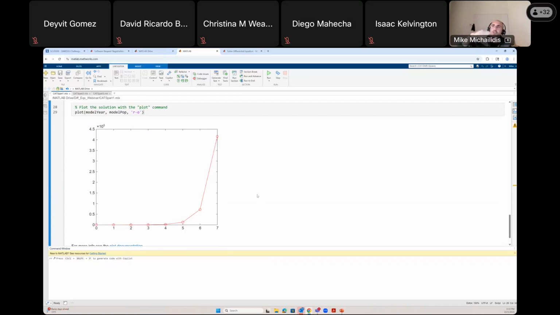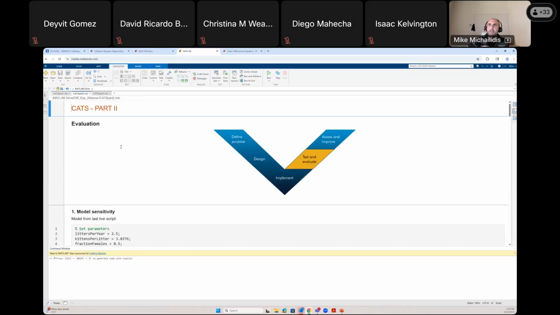So this population keeps increasing and increasing. That part is not a very realistic scenario, and we haven't compared to real data for cat colonies. We haven't done any of that. It was just an initial model, a starting model, which is good enough to begin with, but there is room for improvements. And this is actually the main part of where math modeling and a couple of apps in MATLAB can make your life a lot easier.